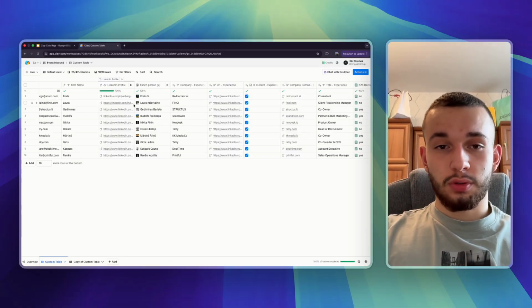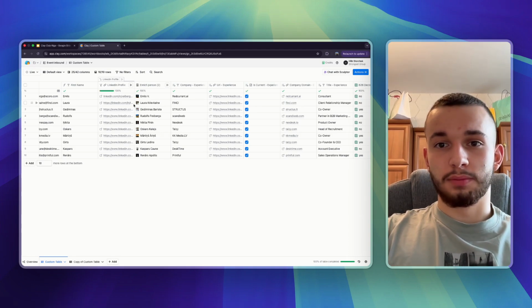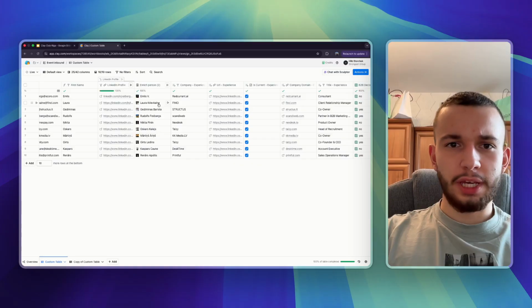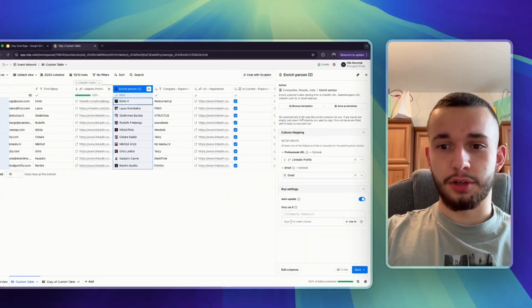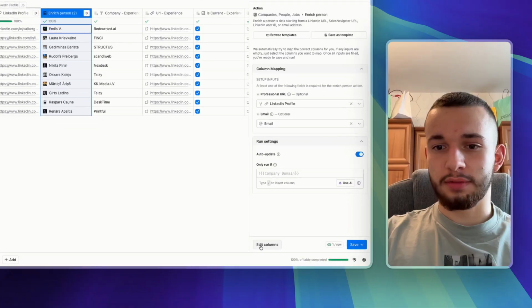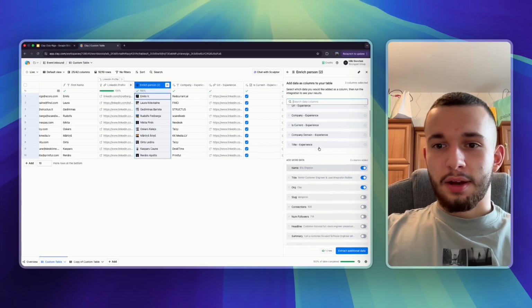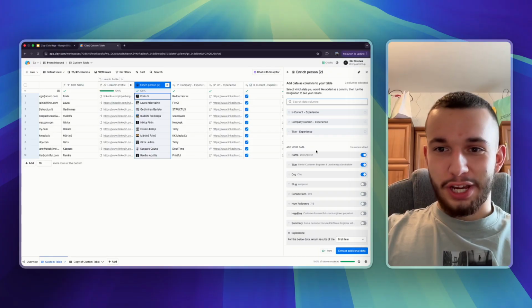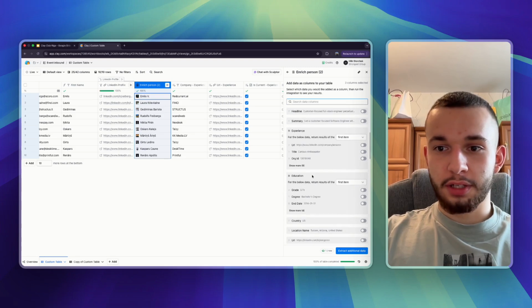The next thing which we want to do is to enrich the LinkedIn profiles, pretty much finding the person level data. The way to do it is, again, we have this feature called enrich person. Clay goes inside a person's LinkedIn profile and finds the information which you need. For me, what was important is, again, just to double check their full name, their title in the company, and the organization where they are working.